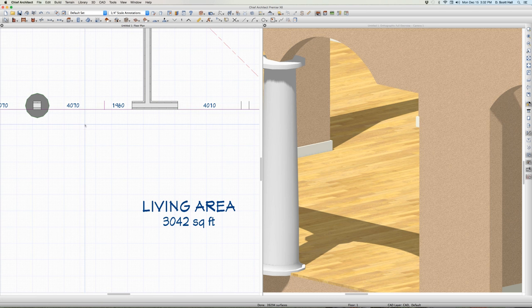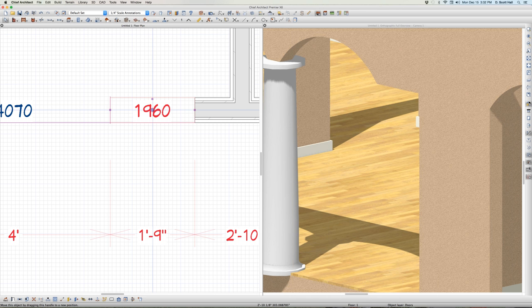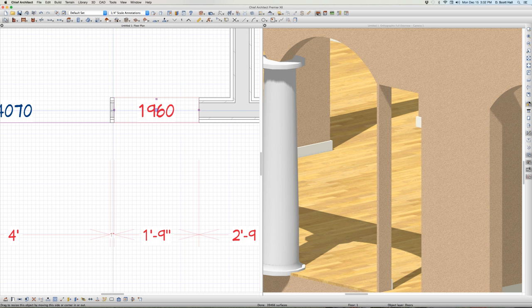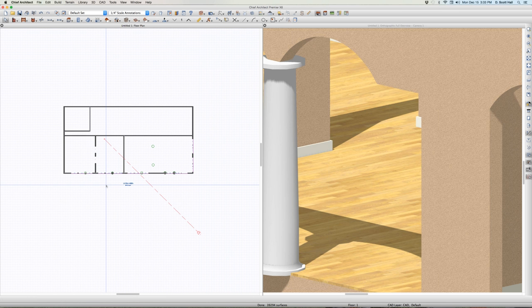That's pretty cool. Now what I don't like is I get that vertical line in there. Do I like that? No. I got a vertical line. I have to live with it. What am I supposed to do with it?